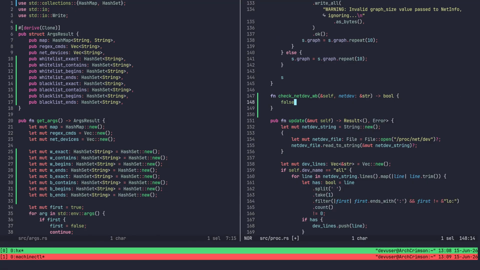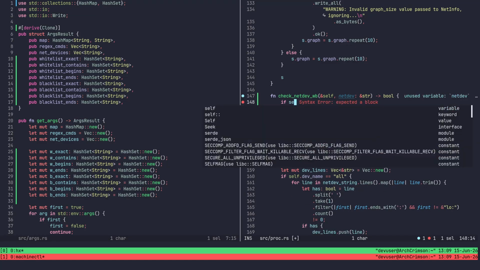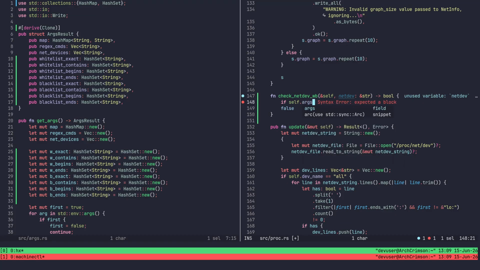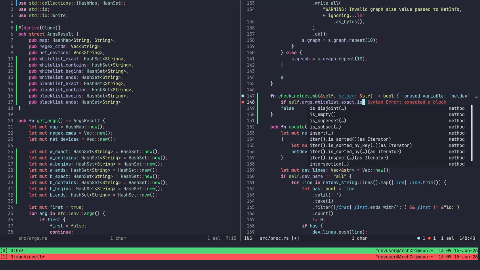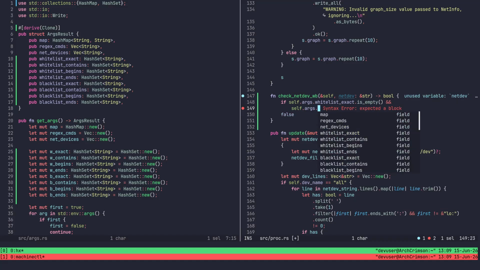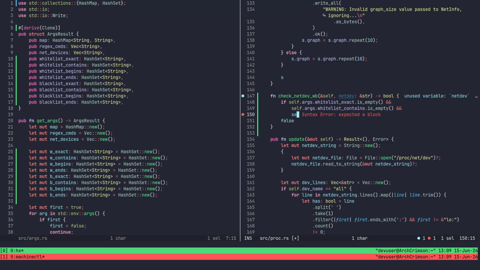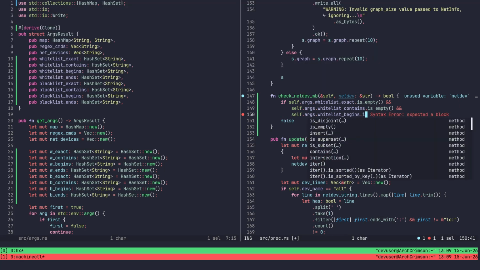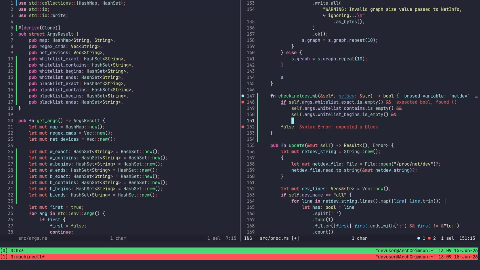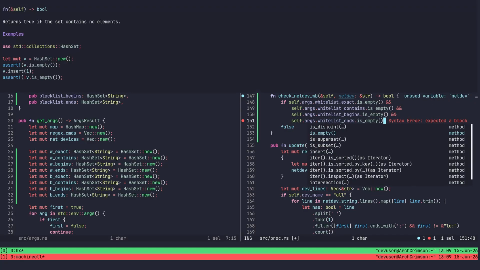This function determines if the string is allowed by the whitelist and not denied by a blacklist. If there's no whitelist entries, then it's assumed that there's nothing to whitelist against, because normally if there's a whitelist, anything that isn't in the whitelist is blocked. By checking if all the whitelists are empty, I can just assume that whatever remains after blacklist checking should be allowed. Otherwise, the whitelist wouldn't allow it.